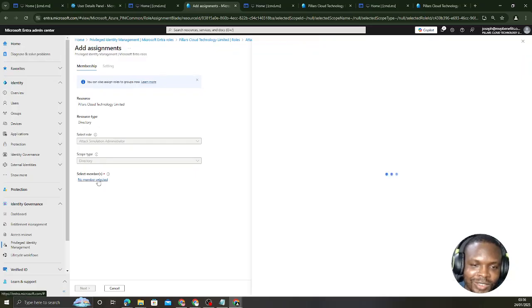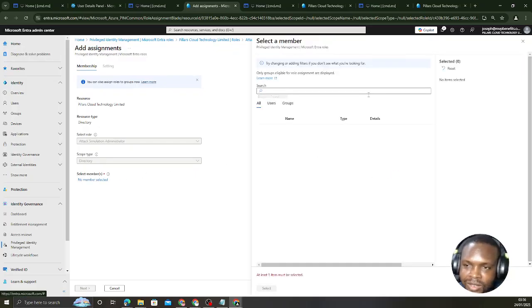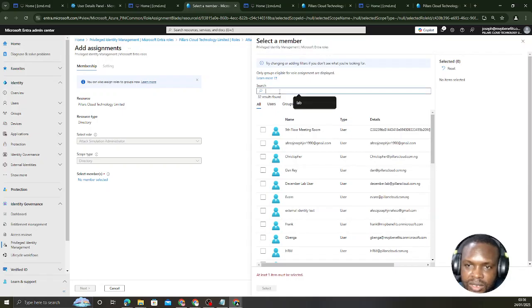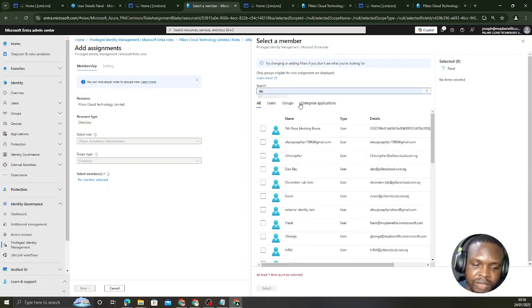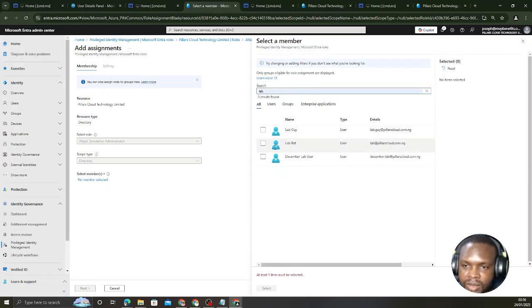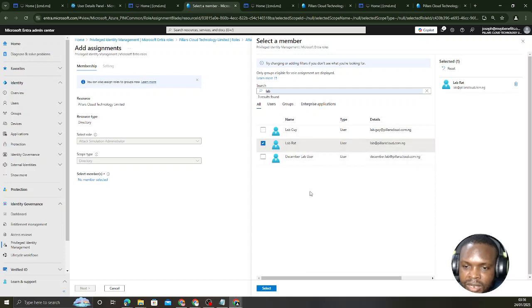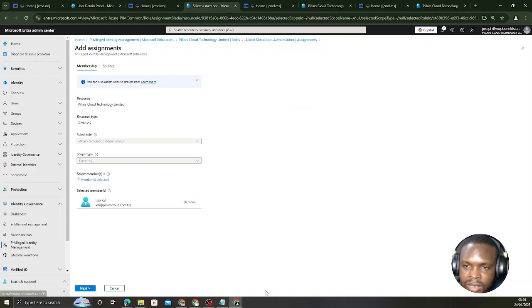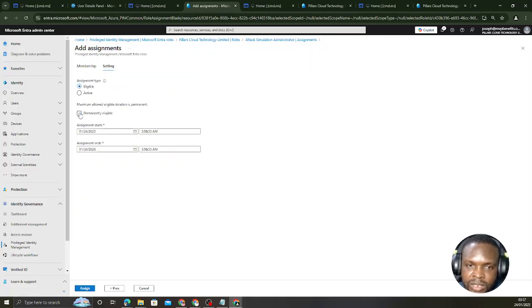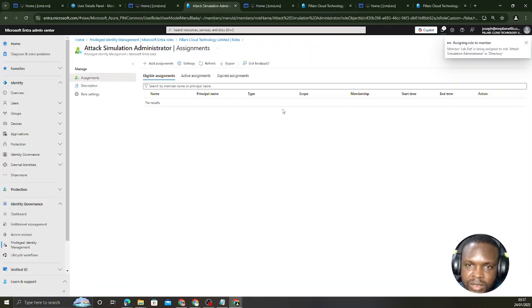Okay, so I think it's loaded. I was the one just not seeing what's happening. So I will look for the lab rats again, and then select lab rats. If I select lab rats and click on select, and then click on next, it will tell me about the eligibility. I'm not sure I should still be explaining those.